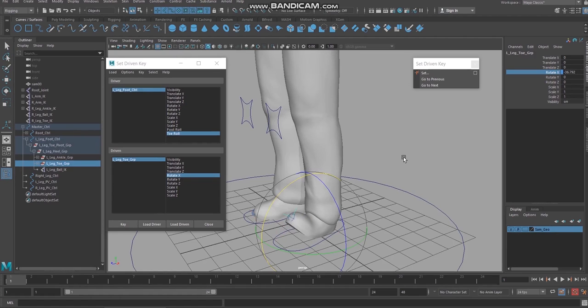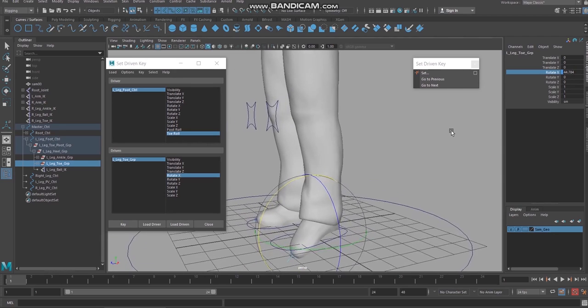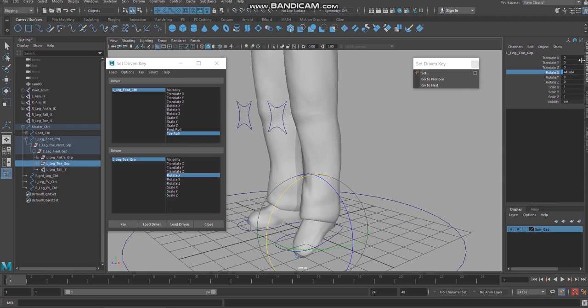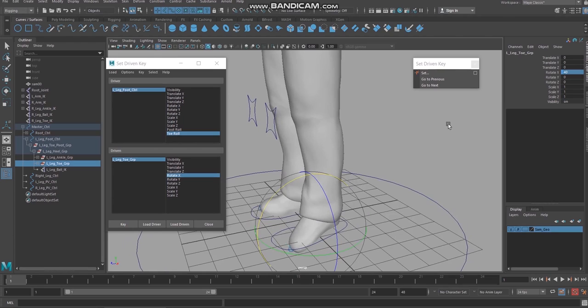Either to the top or to the bottom. I'm just making it to the bottom. Anyway, it is -10 I have given, so I'm making it to the bottom. So making it 50 or 40. Okay, this is okay, and I'm going to give key.